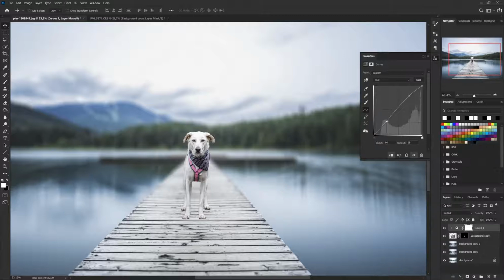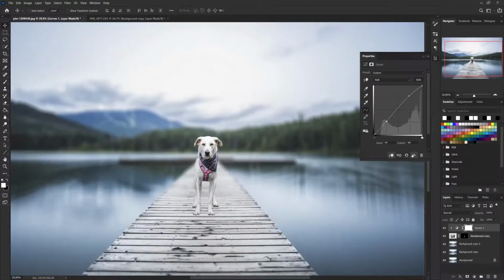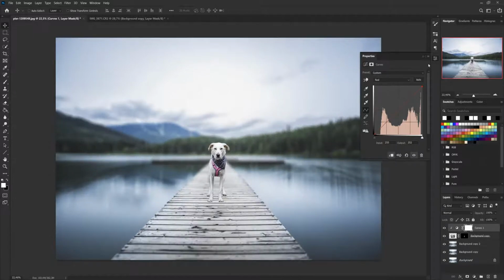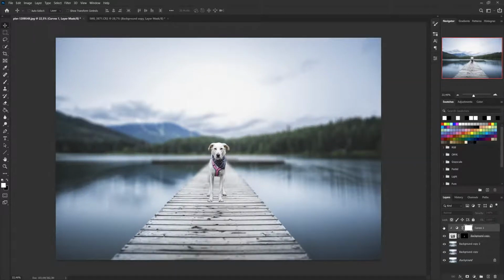And then I'm taking the shadows down just a tad so they're not too bright. And you can see, I think it already matches the background a bit better. Thanks to this adjustment, I will also increase the blue areas in the shadows because this image is very cool. And I will decrease the reds a little bit. So I think this works very well. You can see the difference. And now I want to fine tune the colors a little bit.